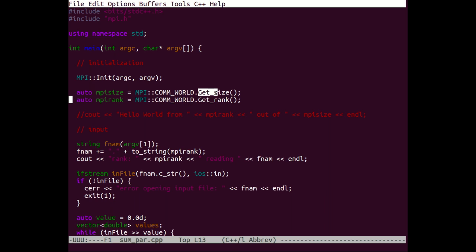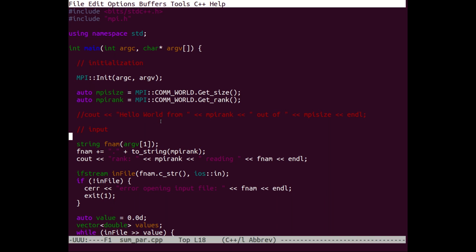We get that information by calling Get_size. And once we have the values for the rank and the size, we can write our code based on that information, right?